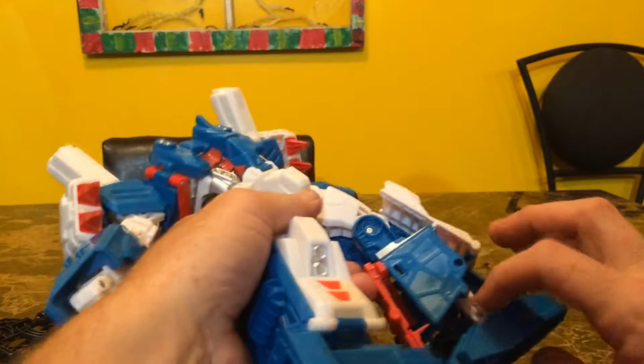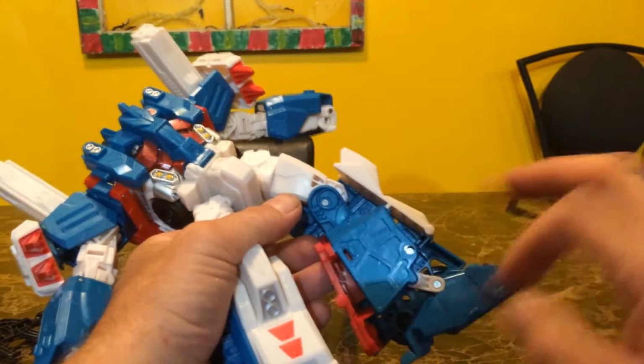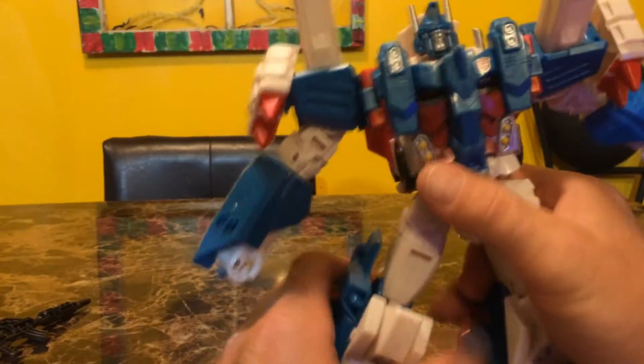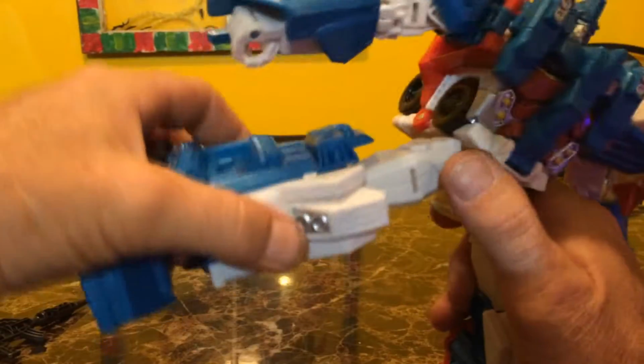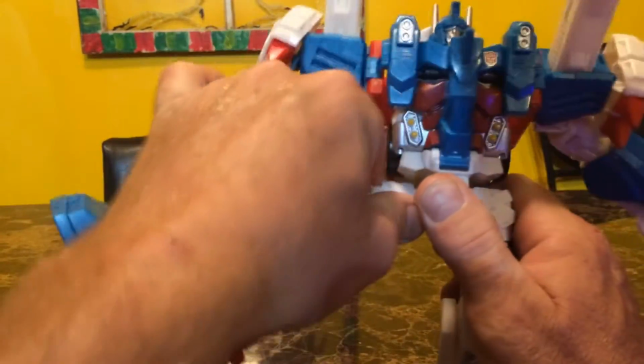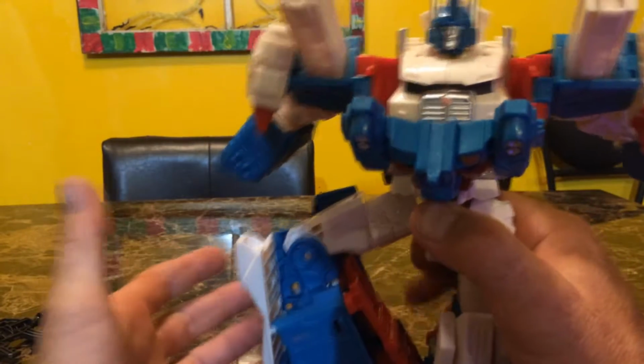It's got like a pivot here, so you can push the foot forward or back, depending on how you pose him. And the other leg is going to be the same range of motion. At this joint here, you're not going to get 360, but you'll get about 340 or so. And at the thigh here, you'll be able to get 360 degrees of rotation. And again, he'll have that ratcheted knee joint to bend his knees there.